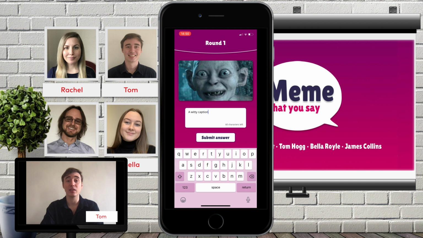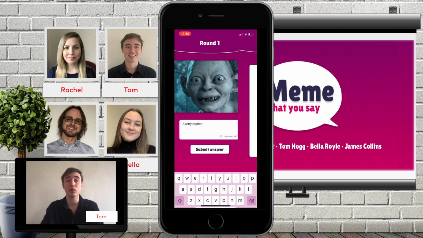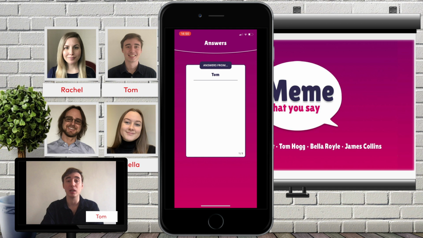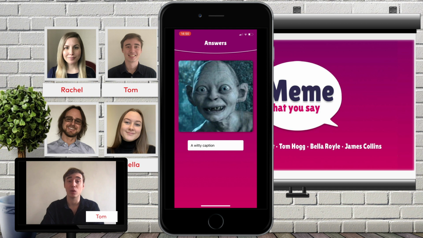Typing and submitting an answer will take the player to a new real-time game lobby that shows how many users have pressed submit. Once all answers have been collected, the host can move the group along to see everybody's captions. Each player's answers fly onto the screen, one after another, before automatically moving on to the voting page. Here, the user votes for the funniest caption. Fortunately for me, not able to vote for yourself.